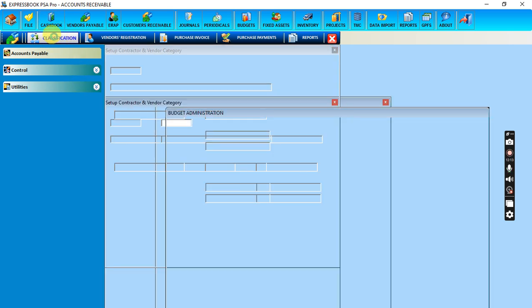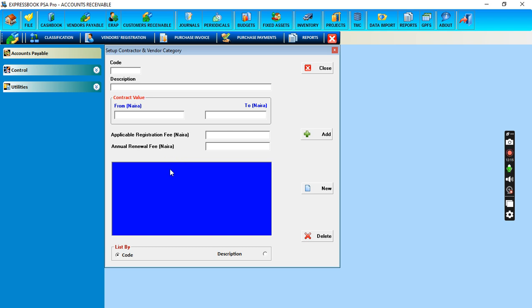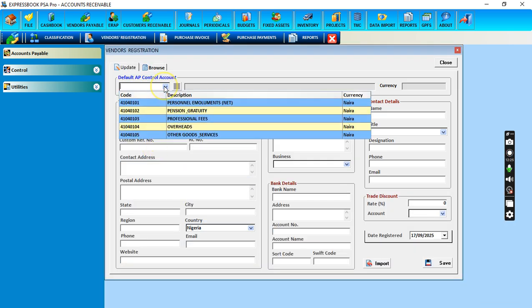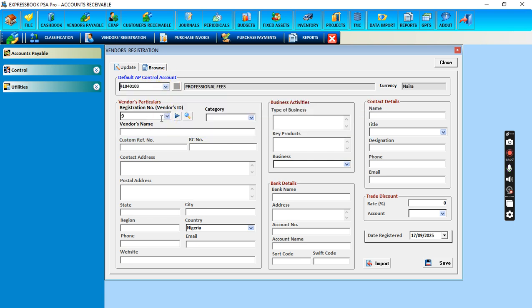First, you must classify your vendor if that is a policy in your MDA. Some people have class A vendor, class B, class C. You must do that. Now, the next thing is each vendor must be registered. Again, you don't have specific vendors in the National Chart of Accounts. So it's also creating a subledger for accounts payable.